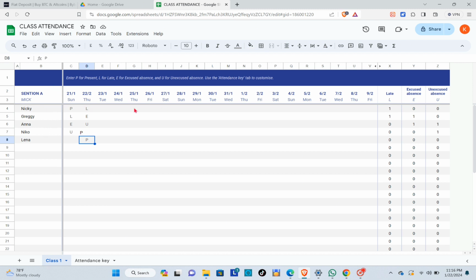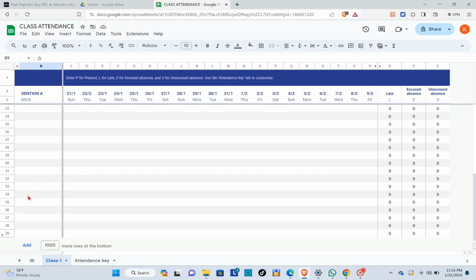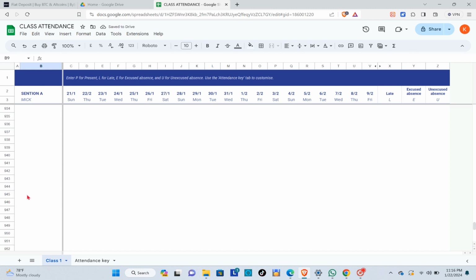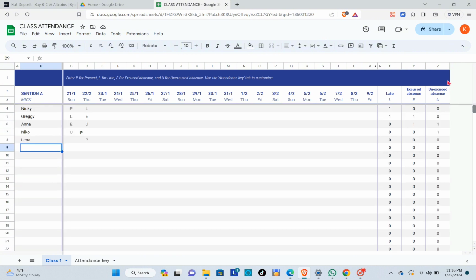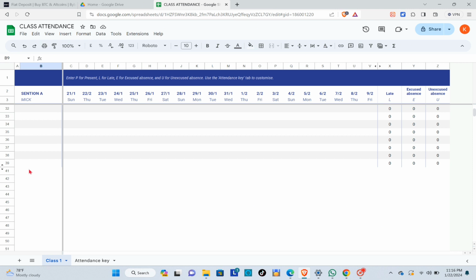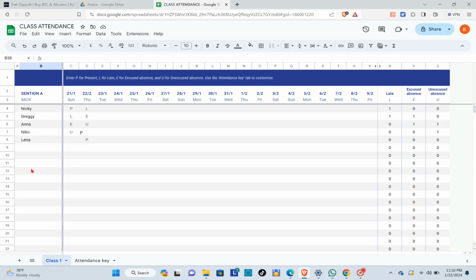Actually, if you do not want this kind of format, you can make your own manually, but I think it is very complicated. So I suggest you use this template or this format so you could have an easier job, and you can also click on the add button at the bottom left side of your screen to add more sections where you can put the names of more students. Okay, so you just have to type out your names like what we did earlier. So let's edit this one here. Let's change this to P and then click on enter.